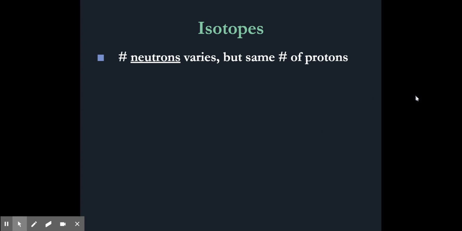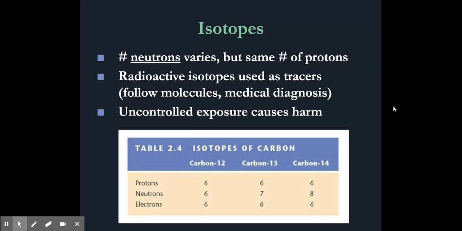Isotopes are another type of structure that you may recall from standard chemistry. This is where the number of neutrons is going to change. Protons are not going to be altered. If you recall how we change elements into ions and isotopes, it is by varying degrees of neutrons, whereas the protons and the electrons are not going to be touched.